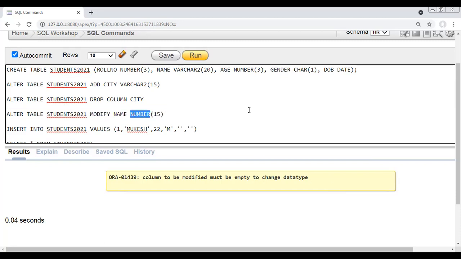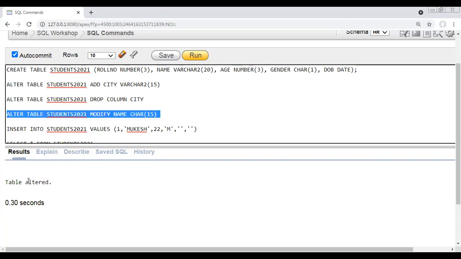But can I change it to a compatible data type? Yes, I can. What is a compatible data type? Earlier varchar2 is accepting the character. Same way, char is also accepting the character. Correct? So now here, if I try to execute, accept it.